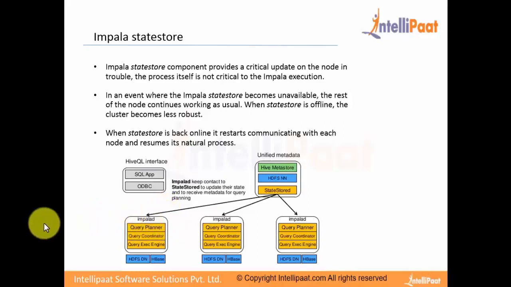So if any of the Impalad nodes is going to act as the coordinator node, it will take care that the defaulters, or the bad Impalad nodes which are down, should not be taken into picture. Now this statestore is providing very critical updates to the Impalad nodes. Understood? But what if this statestored process actually crashes or fails? Does it make the statestored a single point of failure for my Impala cluster?